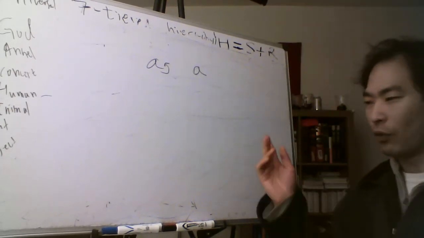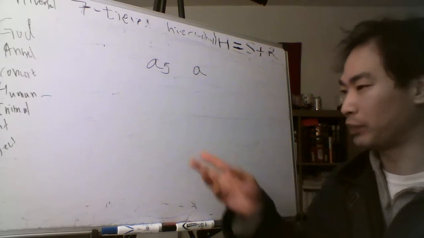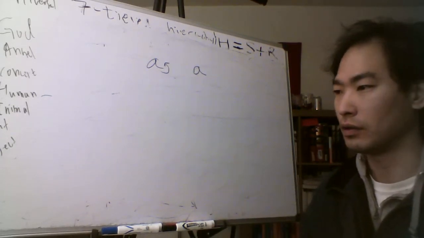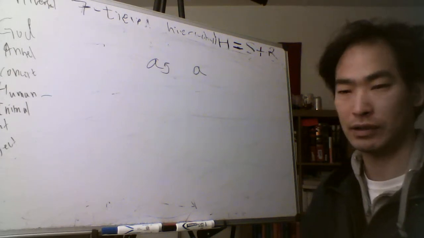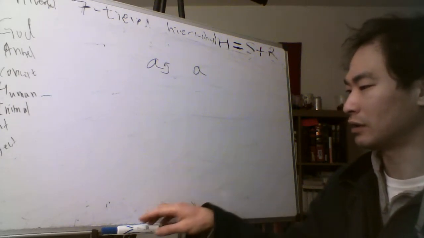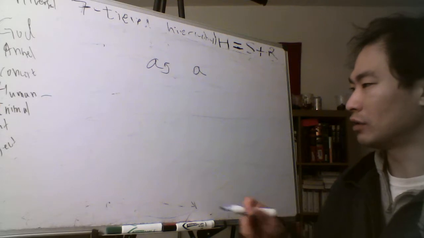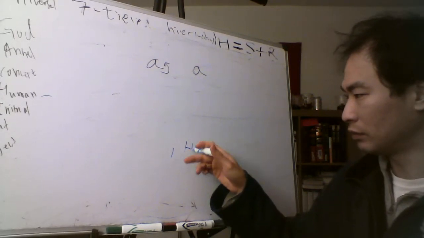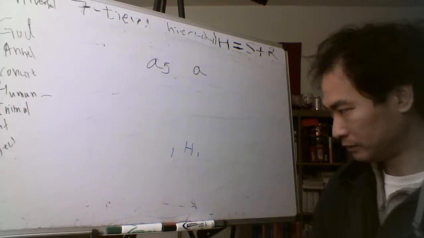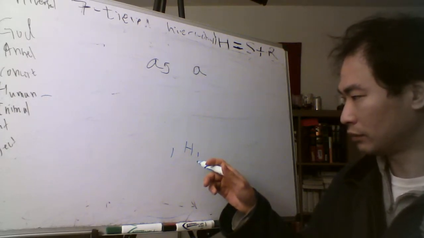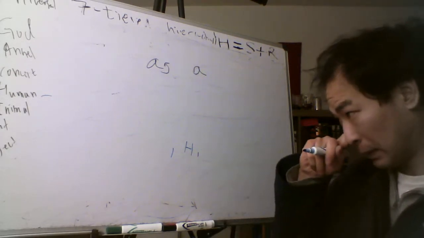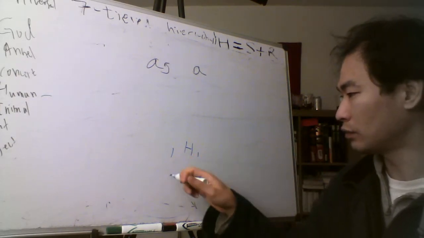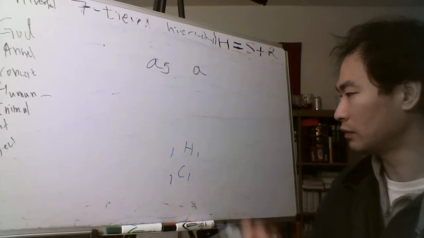I think the way we construct this pyramid with this H, the combination allowing repetition, probably you have to do something like this. What's the smallest number? Maybe 1H1. You add 2 and subtract 1, so this becomes what? You add these two and subtract 1, 1C1, something like that.